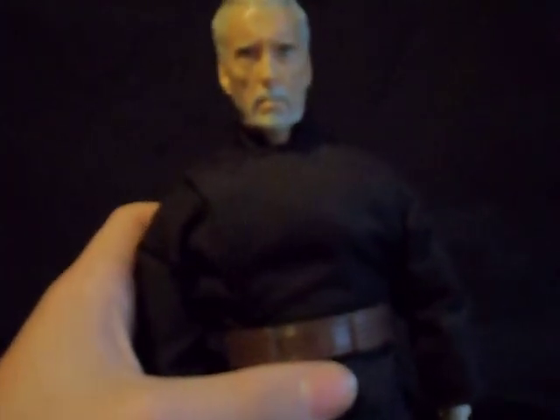His legs go up and down and side to side. They bend at the knee. This is very hard because it's so old that the joints are a little bit stiff. That's not 360 degrees at the knee. For the feet, I don't know because I don't want to remove his boots — because if you saw my previous video, I took off the boots and it was very hard to put them back on. So I don't want that happening again.